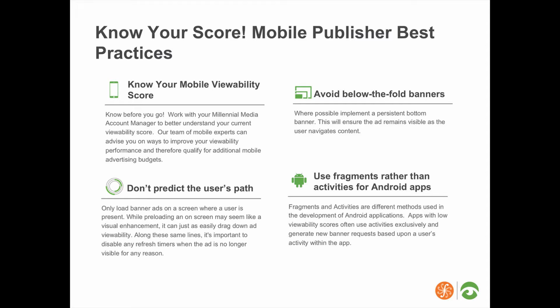And then number 4, use fragments rather than activities for Android apps. And this is more of a technical recommendation, but fragments and activities are different methods used in the development of Android applications specifically. Apps with low viewability scores often use activities exclusively as a development method, and thereby generate new banner requests based upon a user's activity within the app. It's best to utilize fragments to optimize the frequency of ad calls. And Millennial can provide more technical and detailed guidance here as needed, so be sure to reach out with any questions on this 4th best practice.